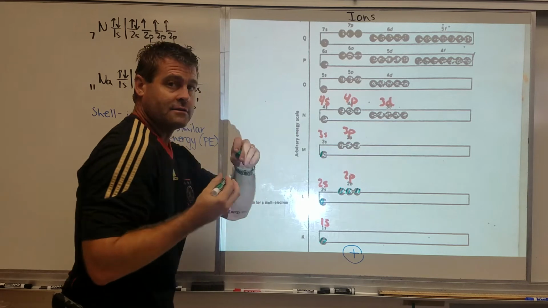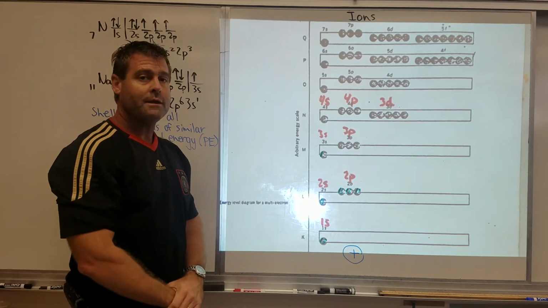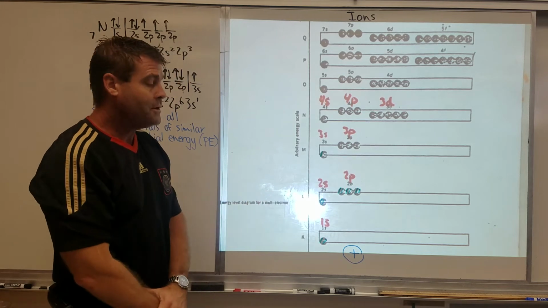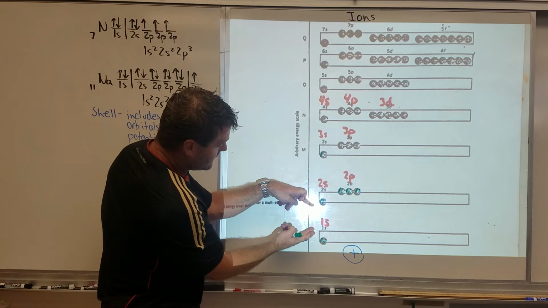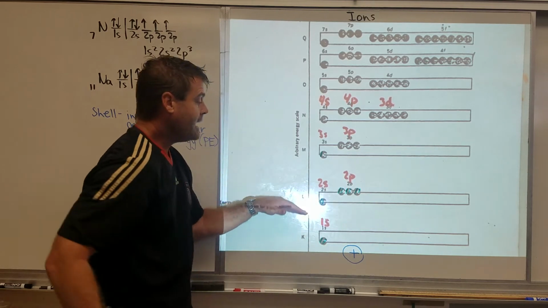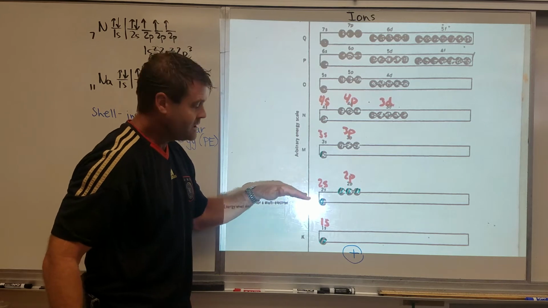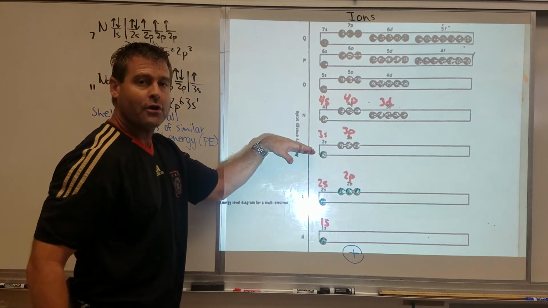So just to see if you guys are following, how many total shells of electrons does sodium have? I hope you would say 3. It's got electrons here in this first shell. You guys notice there's a big energy gap here, and then there's a small energy gap here. So this kind of makes up what we call a shell of electrons. So 1 shell, 2 shells, and then it's got 1 of these electrons in this third outer shell.